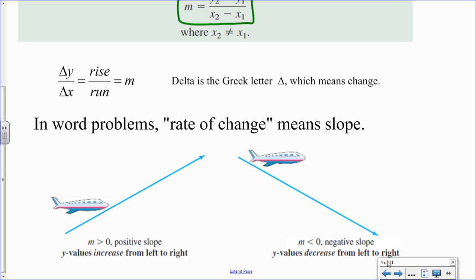Okay, so if you have a positive slope, then your line increases from left to right. So you always look left to right. So as x goes from left to right, your y values increase if it's a positive slope. So that means it goes up. Okay, then it's negative if looking from left to right. So as x increases from left to right, your y values decrease. So just read your graphs left to right to know if your slope is positive or negative. If they're going up, it's positive. If they're going down, it's negative.